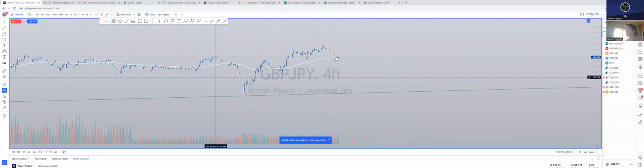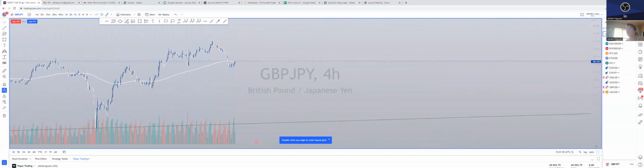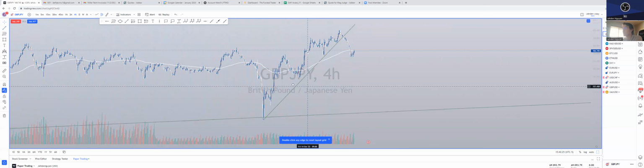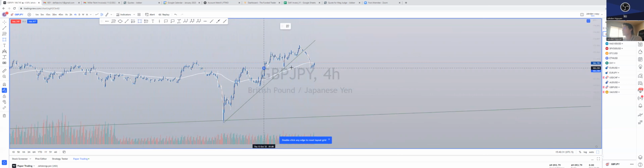So when we drop down to the 4 hour, we can kind of see a minor trend within that uptrend where you have this low here, creating a series of higher highs and higher lows. And then it looks like this low was potentially broken here, which means that it might come down to attack this low and maybe double bottom or break and continue the downtrend. But for now, like I said, we're going to be looking for long positions because we don't want to go against our higher time frame bias. And what we could be seeing here is just a triple bottom on the 4 hour time frame.